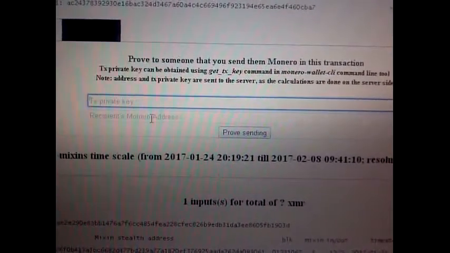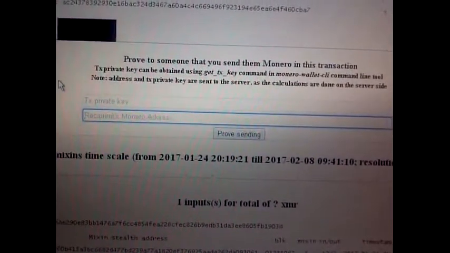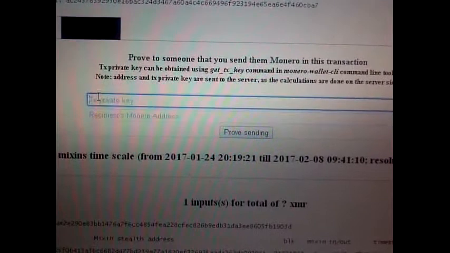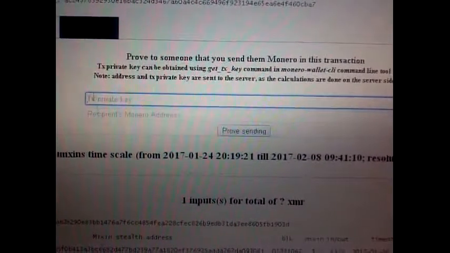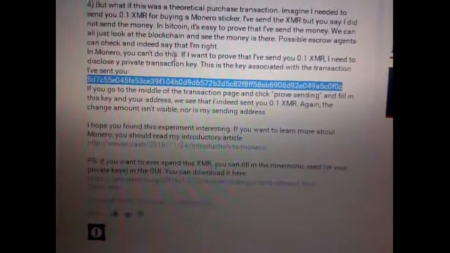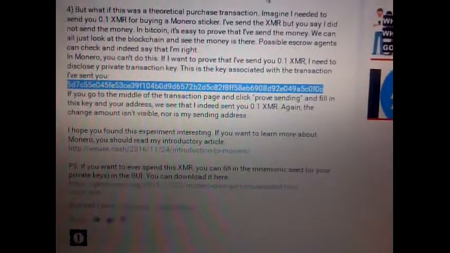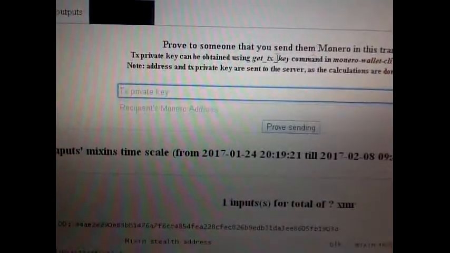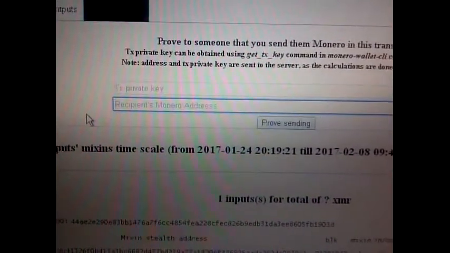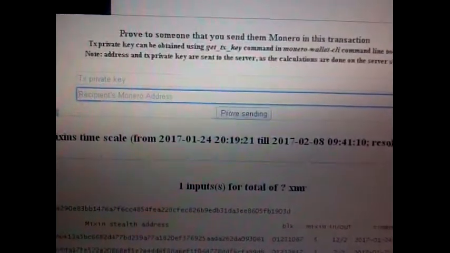And then you put in the address. So if you're a third party, you have to have a private transaction key, which is this thing right here, the private transaction key right there. That's it right there.